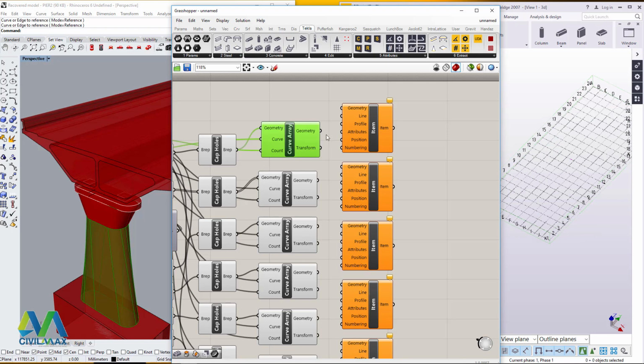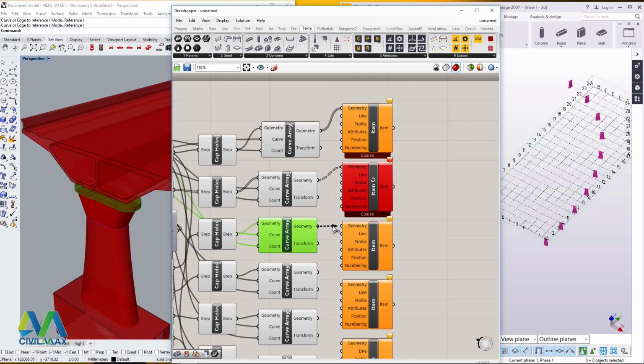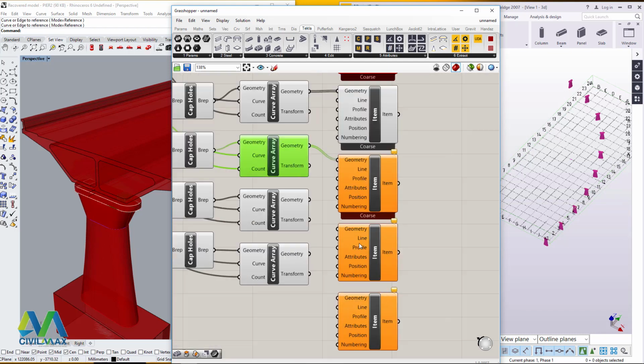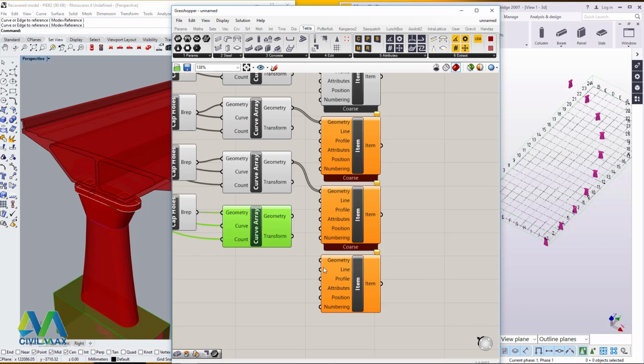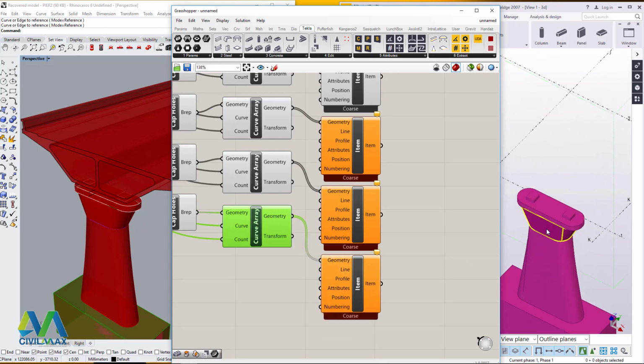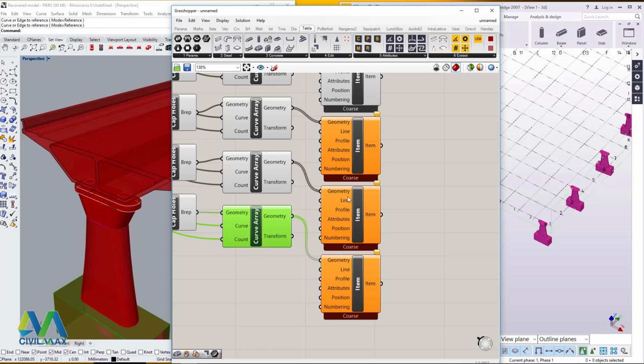Now I'll click on that, then join this geometry to that geometry. You can see something is happening. This geometry has been copied to Tekla Structures here. Then I want to send that one also, then bring this one also, then take this one also right there, then take this one also. Perfect. And we're almost finalizing, and that's it. So if I pull this close, you can see our shape is coming up.